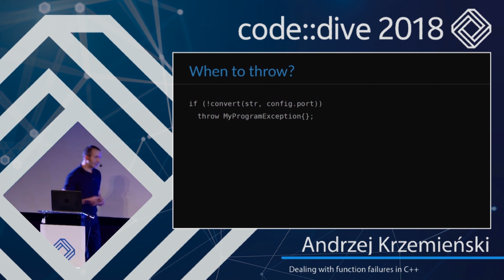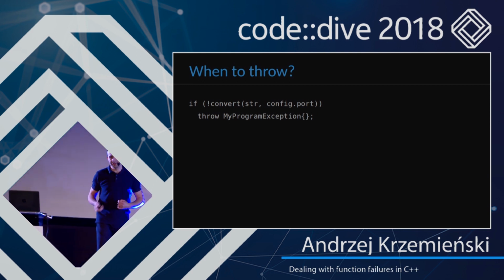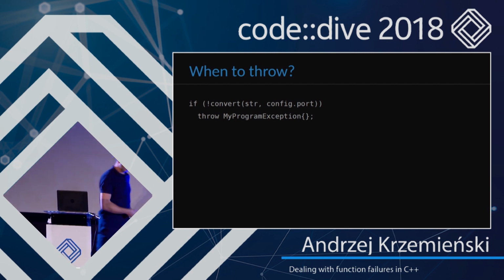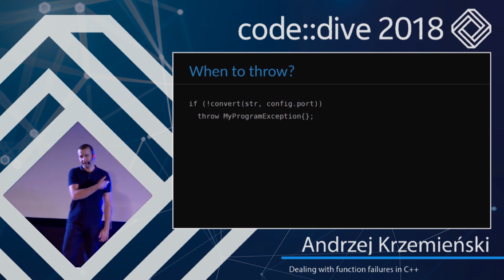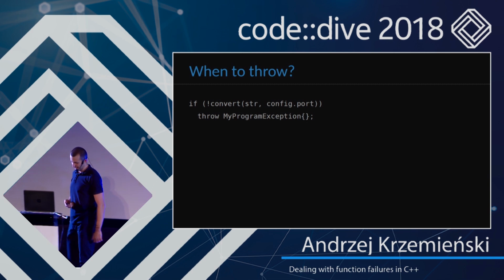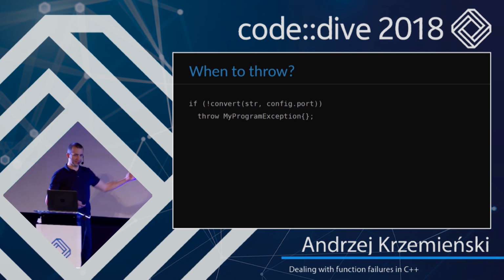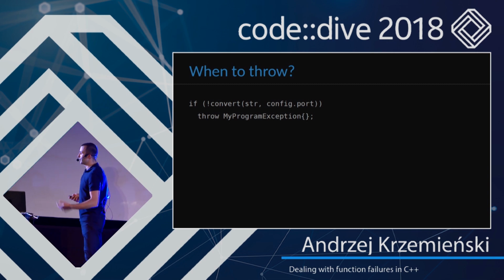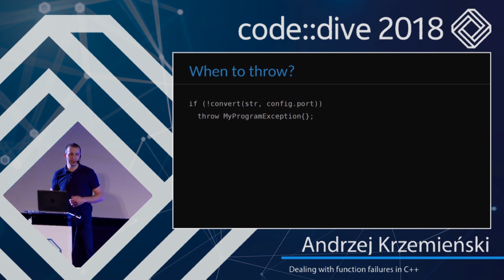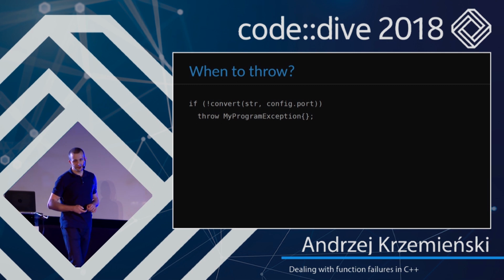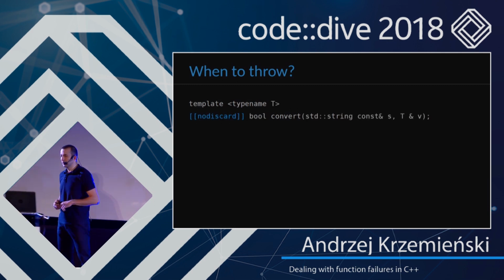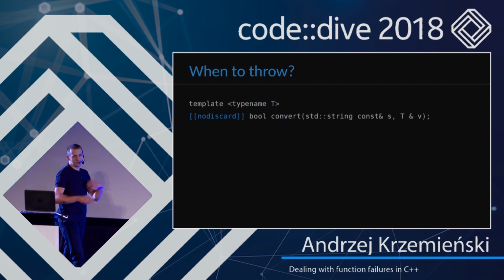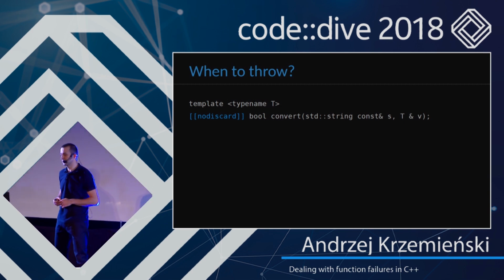But you can say that I'm going back to C and to the disadvantages of error codes, because I can forget to check whether my function returns successfully or not, and risk getting into some strange states of my program. But this is not the case since C++17, because we got this no discard attribute. It was even before that with different compiler extensions, but now it's standard.